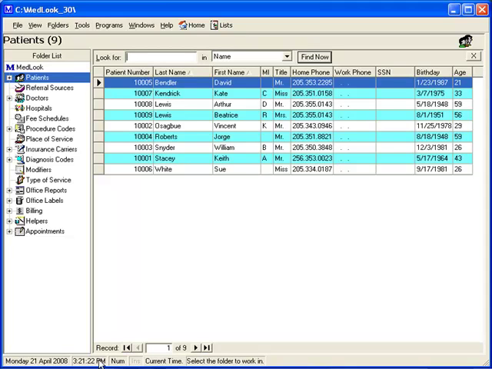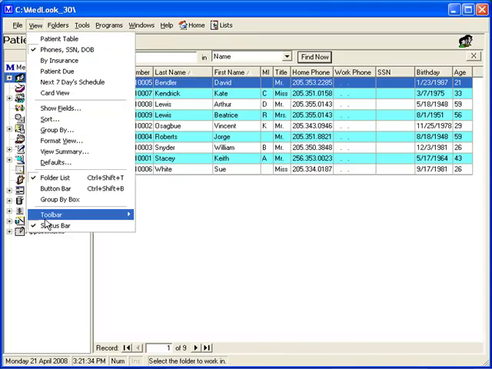So if I've got a really teeny screen, it can save me a little bit of room. The other thing is, notice I can be down here and this information over here changes as I pass my cursor over different items. The toolbar allows me to specify which toolbars are to be displayed. We've got the tools, navigator, reports, and then we can reset the default.